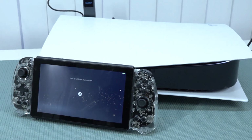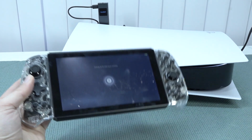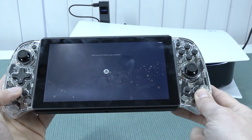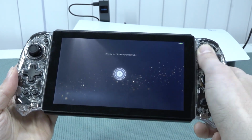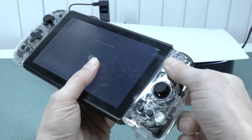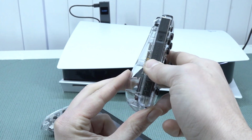If you're going to play on the couch and you don't have an extra screen, you can just use the PeakDo. I must say that I was quite intrigued by this idea, and that's the reason I wanted to review it. Unfortunately, what you can see over here, my buttons don't work. I did have some issues with this in the beginning. So let's connect it and see if we can get this thing to work.